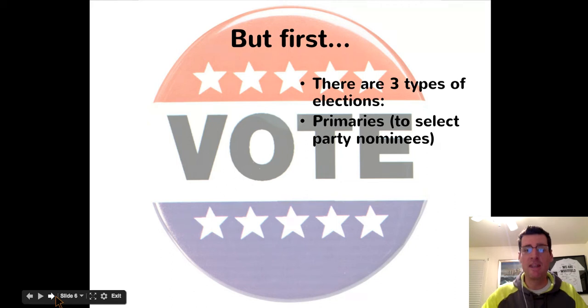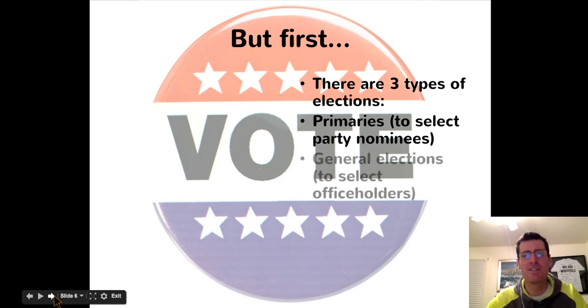And then the winners of those parties, and we're really talking Democrats and Republicans here. There are going to be primaries from other parties, but they're not going to win the presidency. So Democrats and Republicans, right? So they select the party nominees through the primary system. Then you go into the general election. And in the general election, you get to select the office holders, where you have your Democrat running against your Republican to find out who's actually going to become president of the United States.